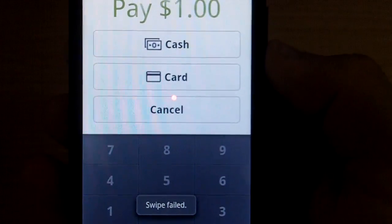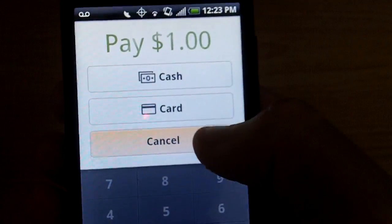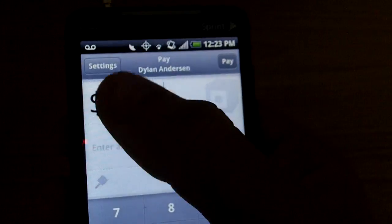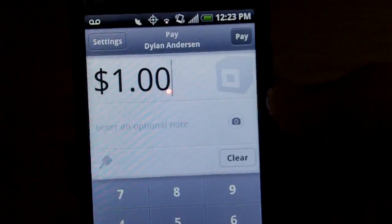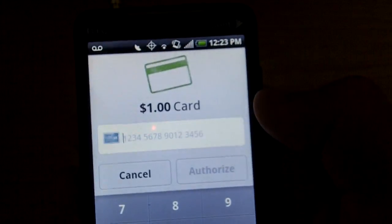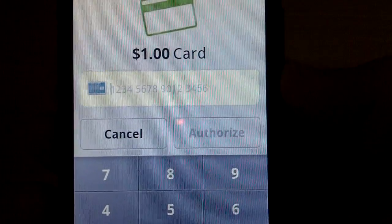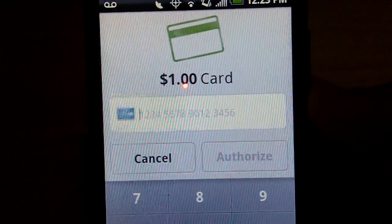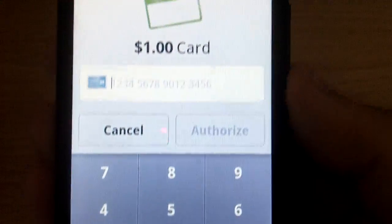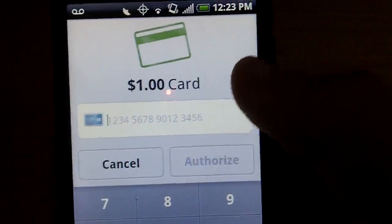I guess the UI is a little bit awkward because it totally looks like it's ported from the iPhone. As you can tell with these iPhone-ish buttons, I don't think they should be having that sort of UI for Android, but it looks like that's what the developers want. So cash, card, click card, slide the card. It's very difficult to slide cards. I don't know if you guys have seen the videos. Even the founder Jack Dorsey, in one of the earlier videos, couldn't slide the card properly. It's very difficult to get it swiped, but when it does work.